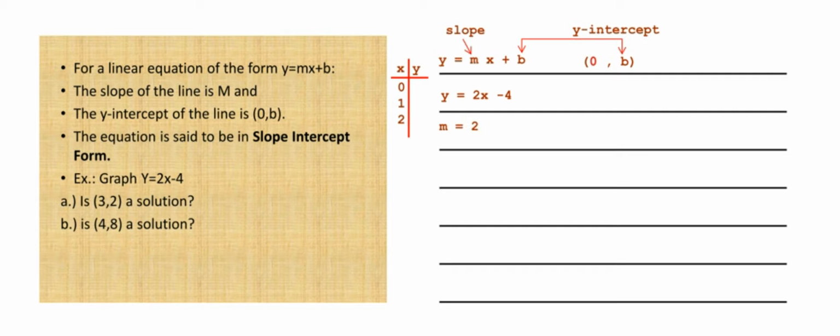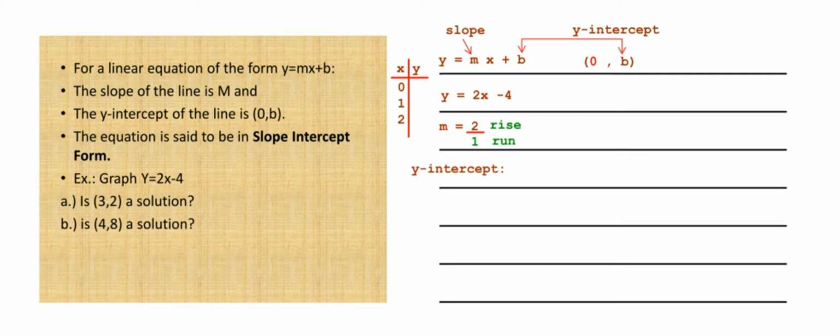It still works. It'll be the same idea, except let's try a different way of graphing. So you're welcome to use the table though, okay? But for this case, let's look at the slope. Using the slope, we know the slope is 2, m equals 2. It's the number next to the x, the m value. And we can always put it over 1 to make it easier to use for graphing. This way it's in the form of rise over run.